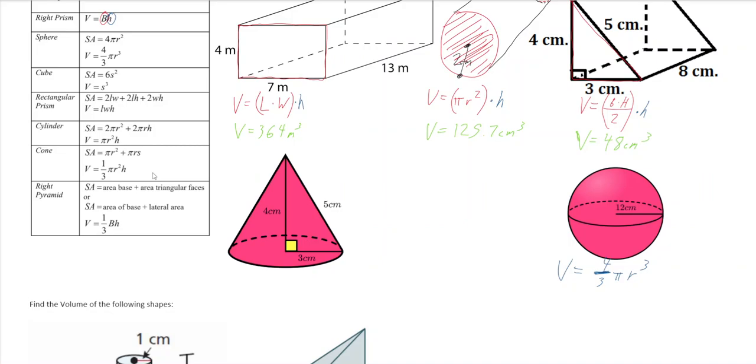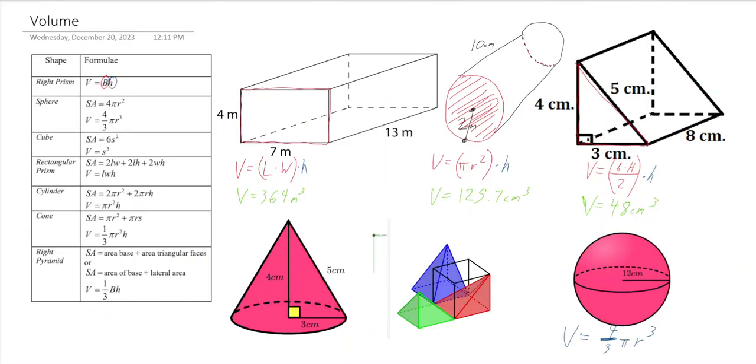And for a cone, it makes a little bit of sense, more so when you think about a pyramid. Here we've got 3 different pyramids that you can see if you fold them up together, the blue one, the green one, and the red one actually form a cube or a rectangular prism. So the volume of a pyramid is 1/3 of the volume of its regular old prism. Now that holds true for a cone as well, except that instead of being a prism, we're talking cylinder, which is a special type of prism. But it is basically still the same thing.